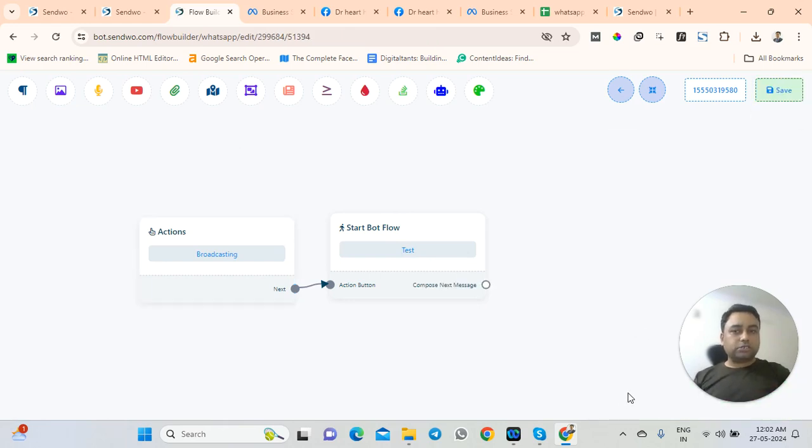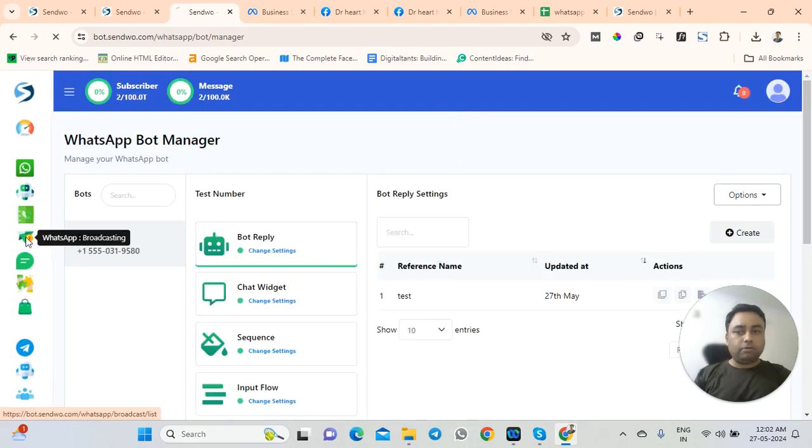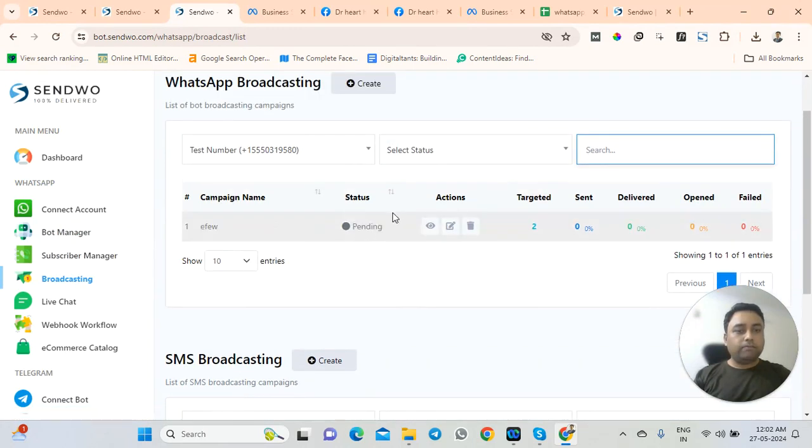We can go back and see how this particular broadcast is now happening. When I go back to broadcast, it is showing me pending. But as soon as this message template starts delivering, you will be shown how many people the message has been sent to, how many it has been delivered to, and how many people have opened it. And let's say some of them are not on WhatsApp, that number is not on WhatsApp. So maybe it can fail, or there are certain policies right now on the WhatsApp side that if X number of promotional or marketing messages a person has already received, then on that daily basis, maybe he will not receive that message. It will be received on another day.